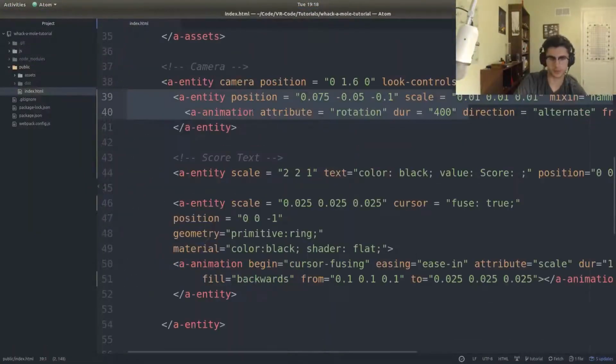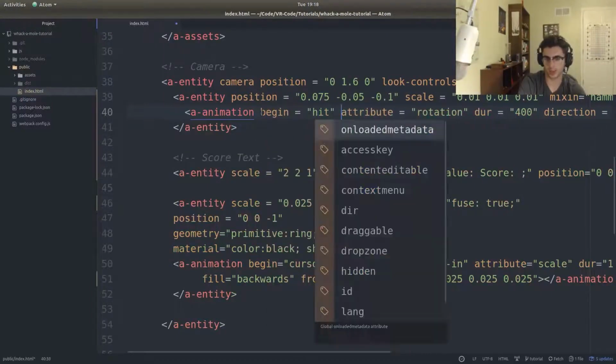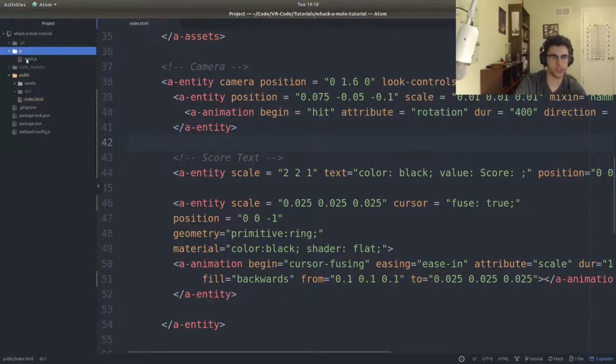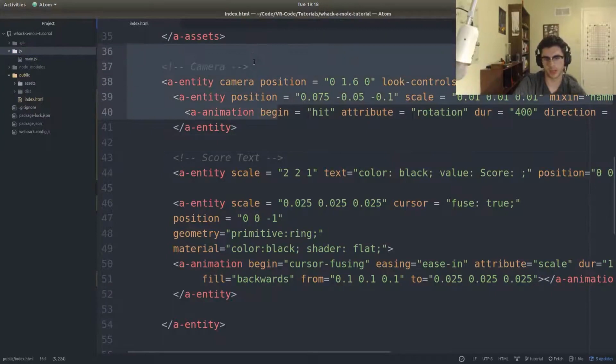So for now, since we're not hitting any mice or whatever they're called, they're little rodents, we're going to have it begin when we actually hit a mouse. It's not going to hit with the hammer if there's nothing there. That just doesn't make sense. We're going to hit it when we know for sure, right? And so when this happens, we're going to go in our main.js. We're going to have some logic tied to it. So we're going to put a component to it, and you'll see why in a second.